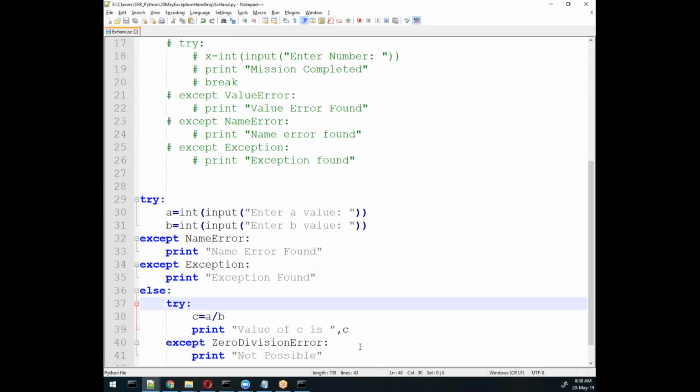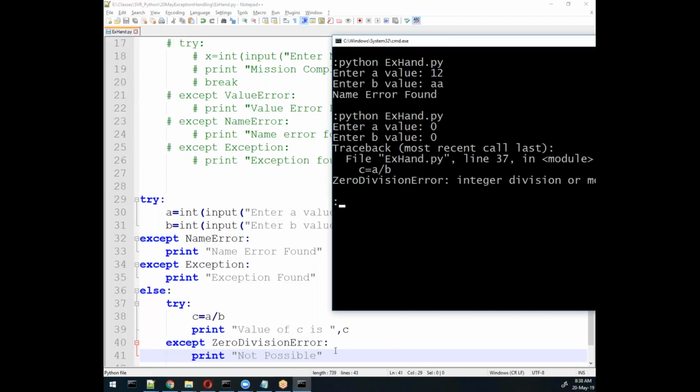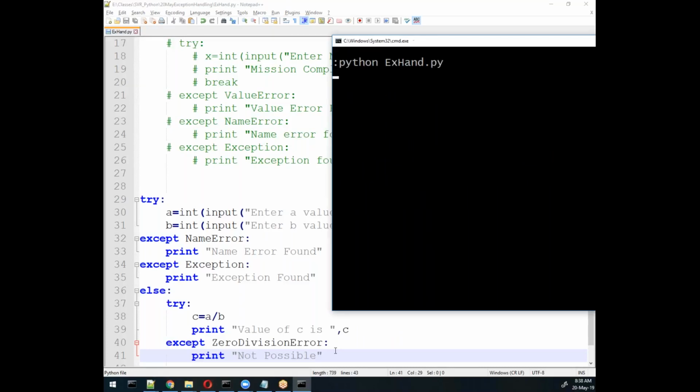Okay, so now here we return exception block, try and except block. So this should give you an output or result. Now I'll try with the same example. So here if I return 0 and 0, so what happened? These two lines, line number 30 and line number 31, will not generate any error.